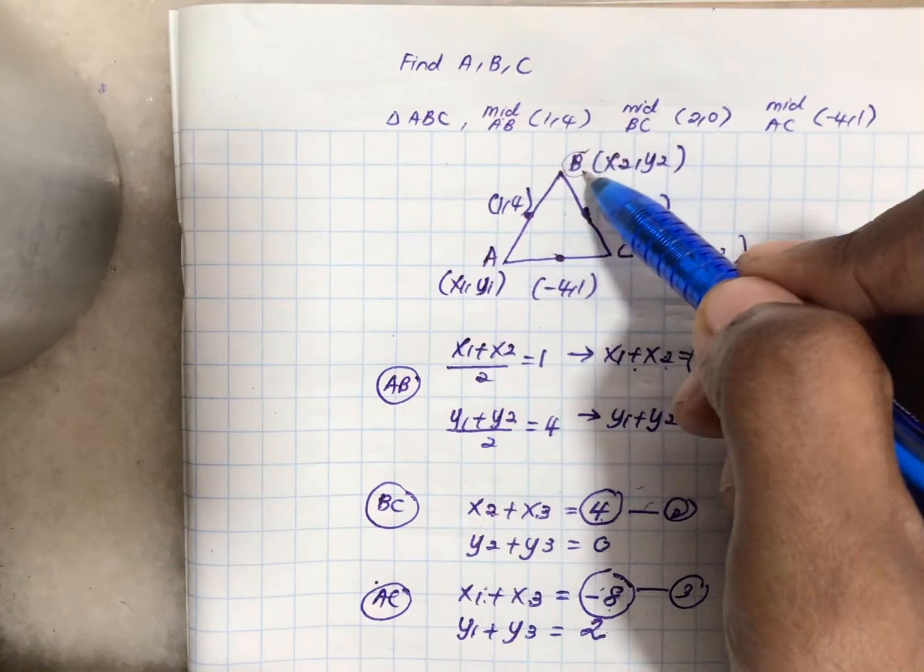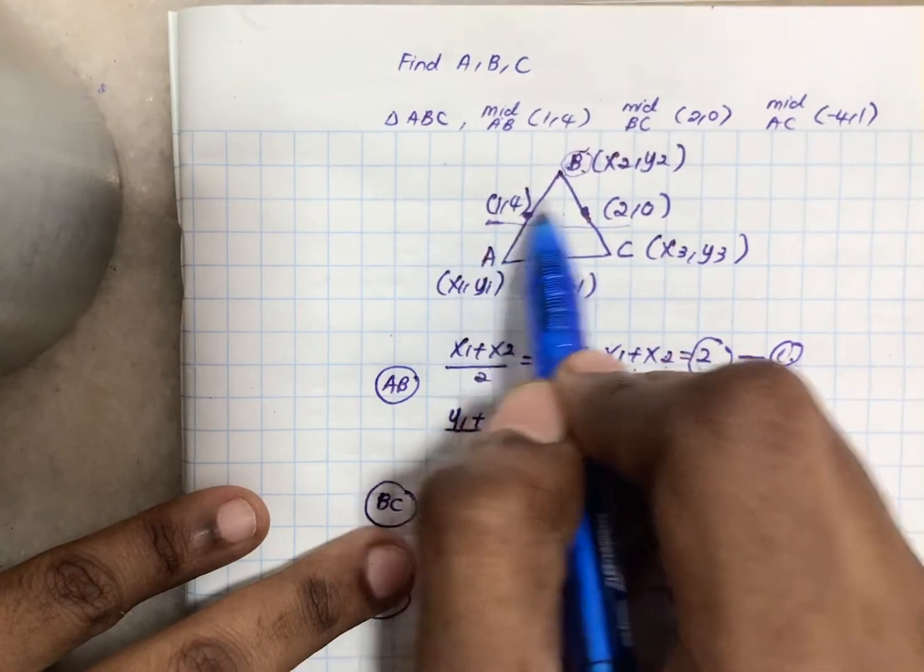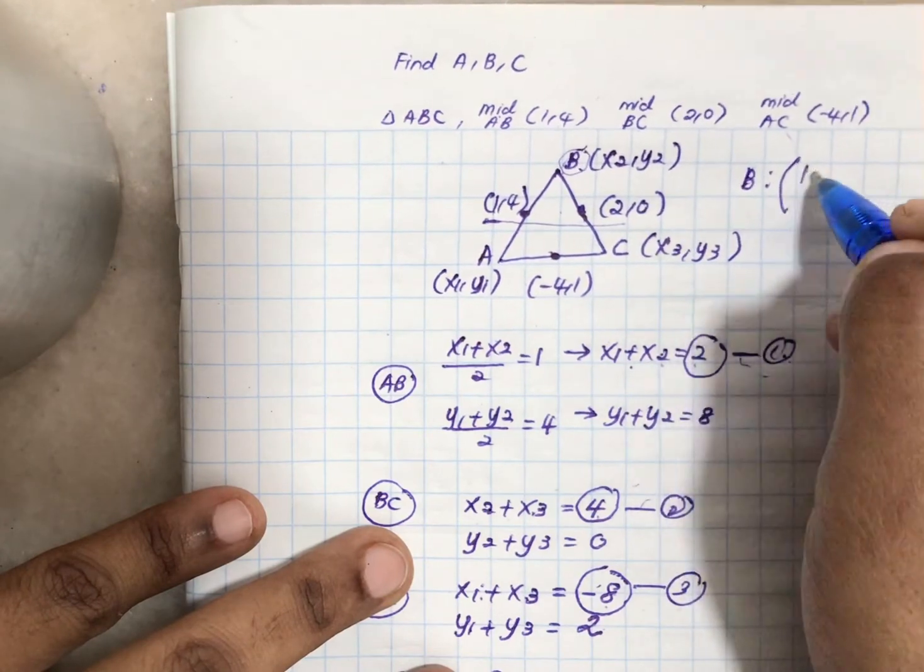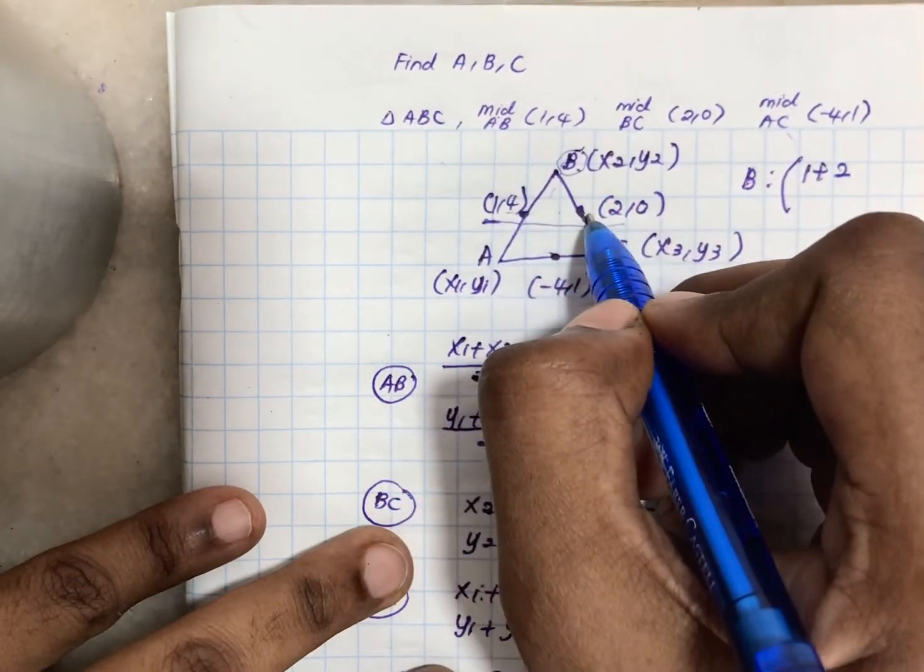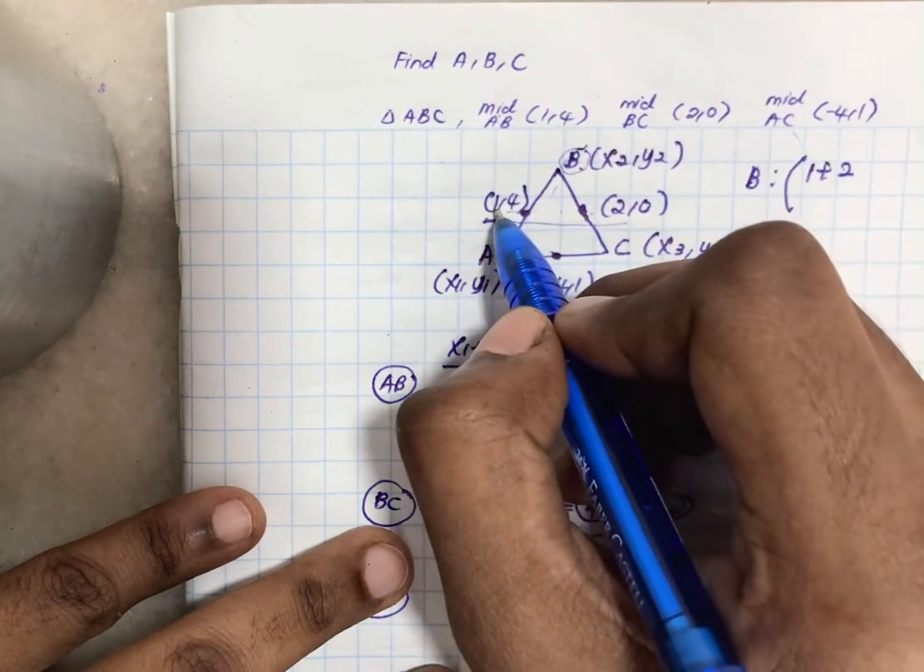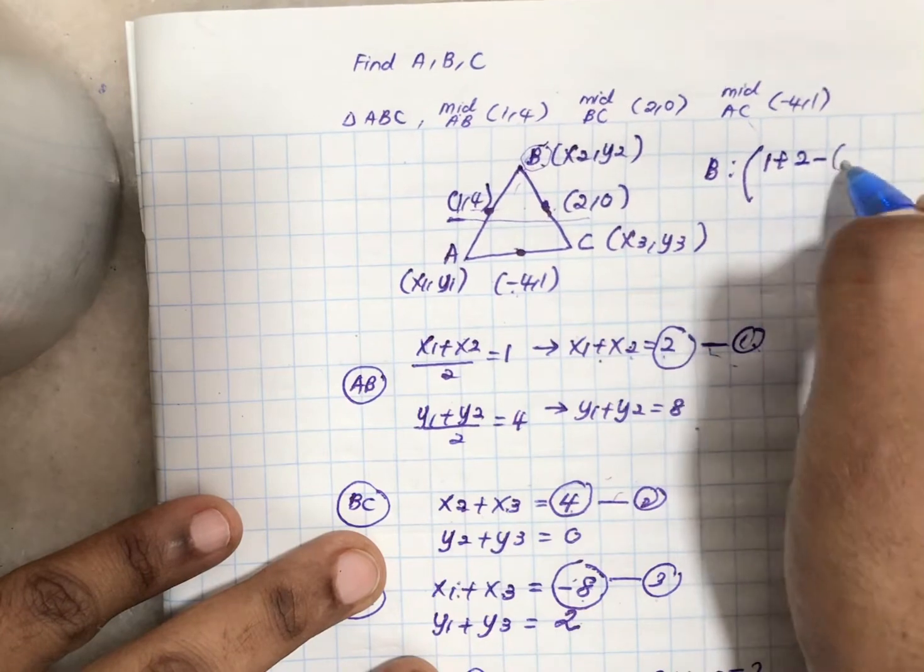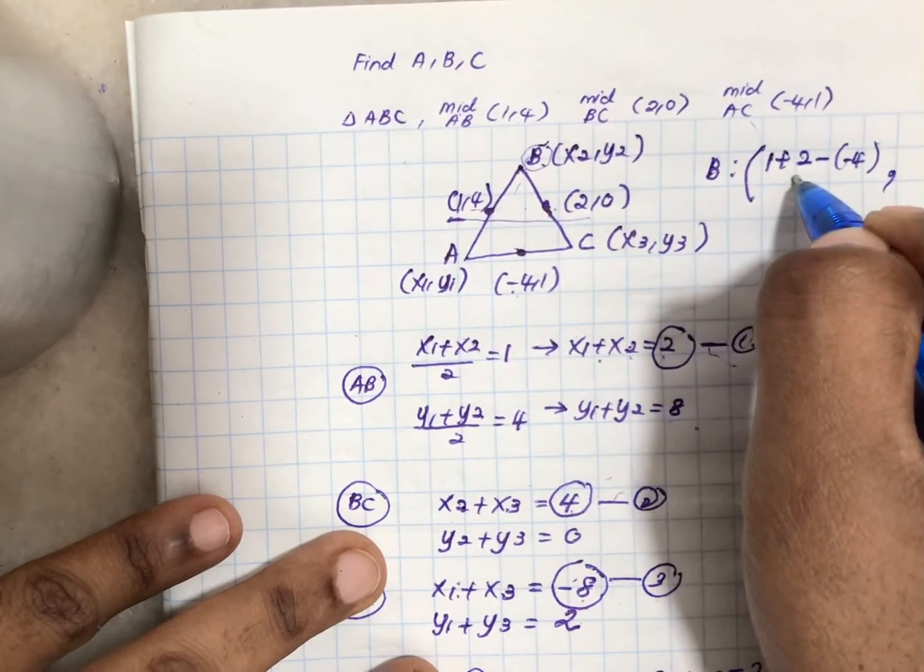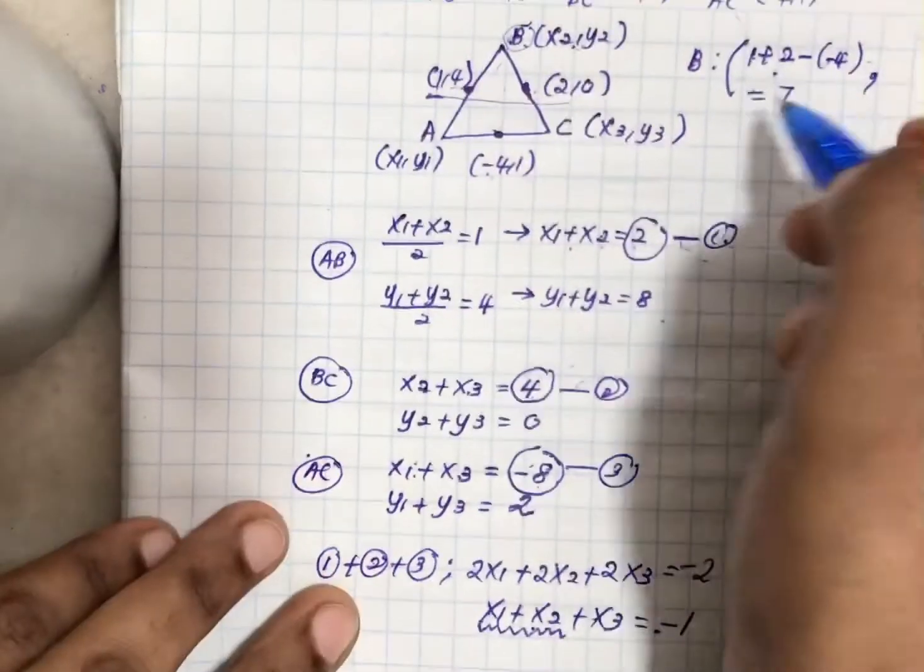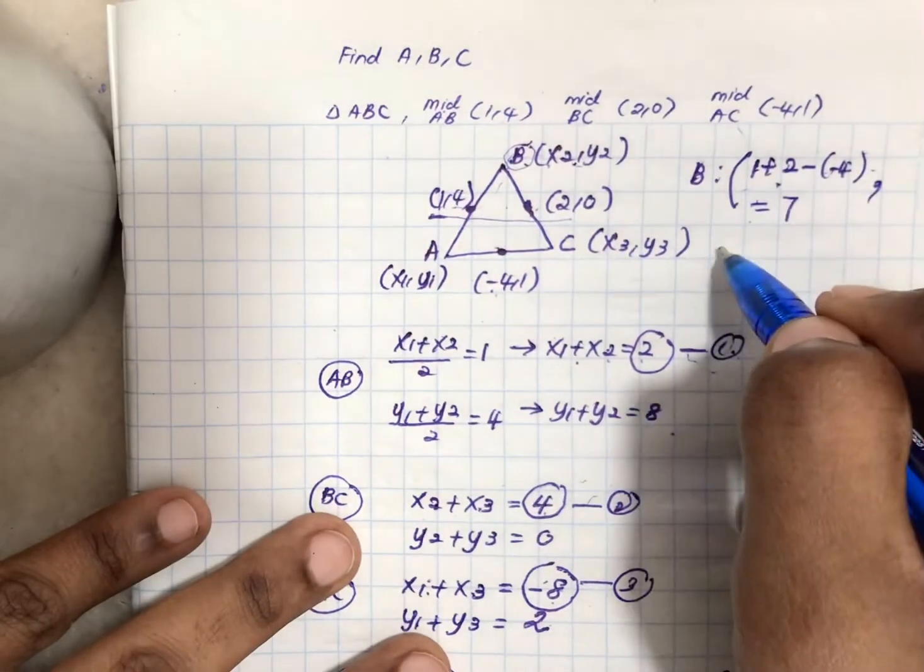See, B is here, right? So you go along here, take the 1 plus the 2 to get the x-coordinate of B. Then you take the one that opposes B, which is the -4. So I do 1+2 minus (-4). Let's try: 3+4, that's 7. Let's check: is x2 equal to 7? Yes, x2 is 7. Let's do one more.